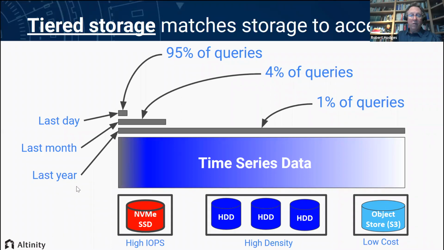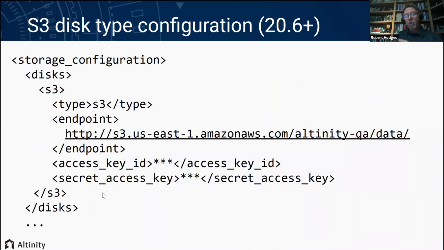So we won't go into the details of configuring tiered storage. We have blog articles that cover this very nicely. What I would like to do is just jump in and talk about S3, which is the newest storage type that we are working on adding together with other people in the community. And the slide that you're looking at right now shows an example of the S3 disk conversion.